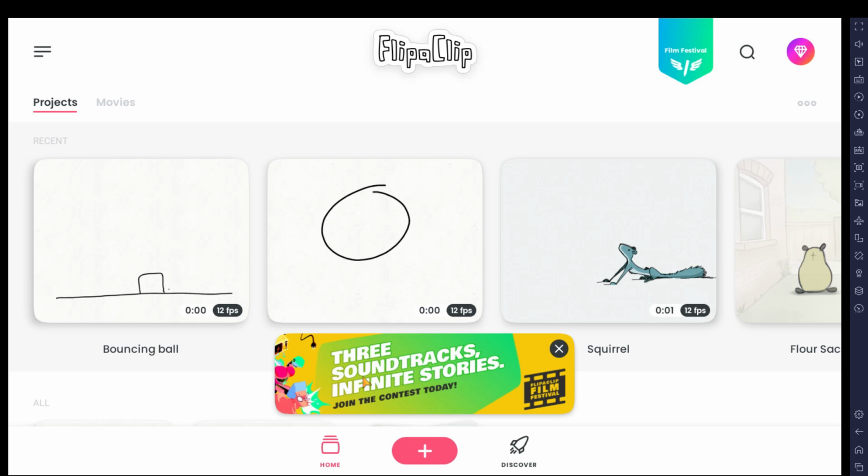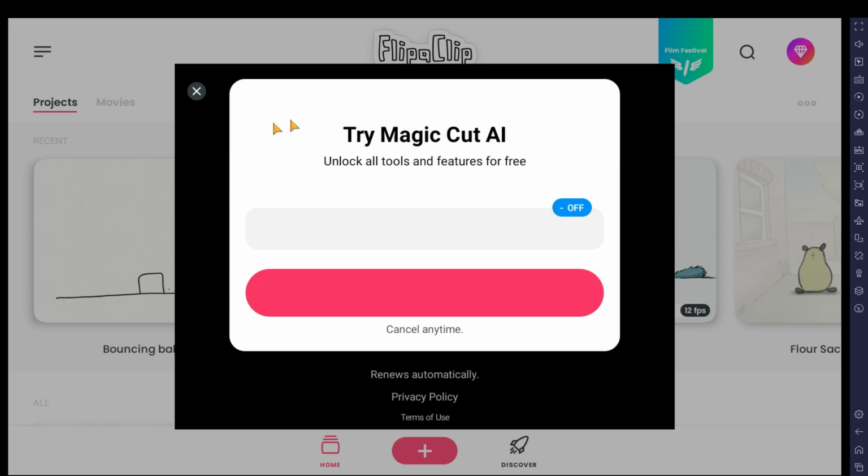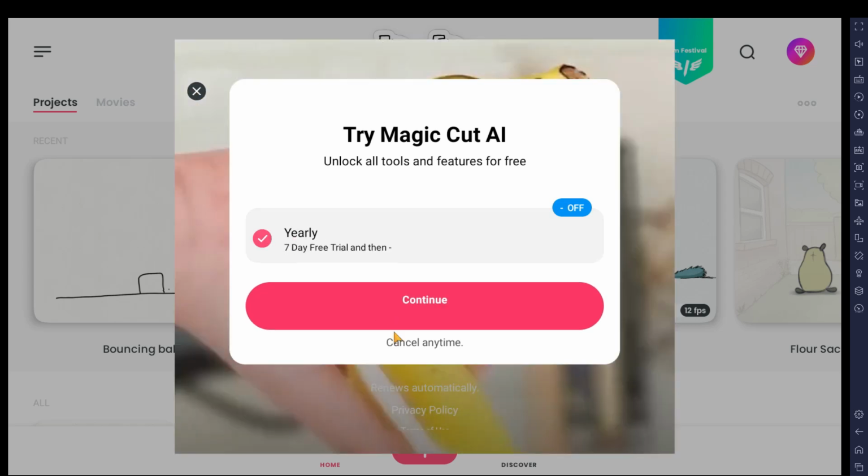As you can see, this is a very simple, user-friendly interface, and it caters for both beginners and even experienced animators. Then you can create stick man animation projects, so we'll be going through that. As you can see, we have a home screen where we have the project gallery, with our projects starting with the recent. Let's close this Magic AI. Cancel. Let's close this.